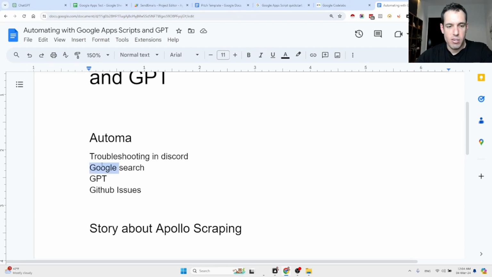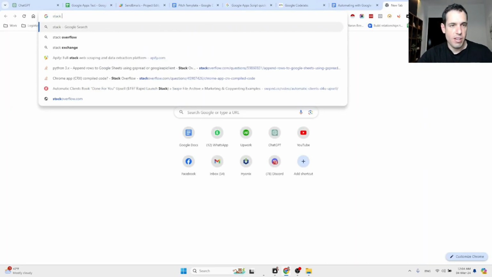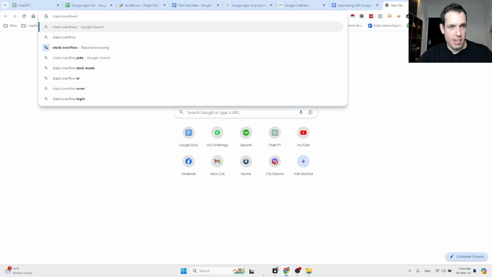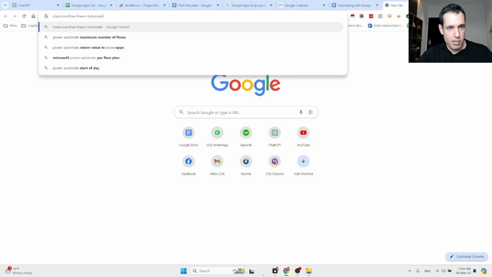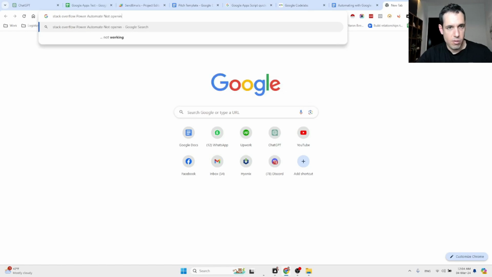Okay, so whenever I encounter an issue when I'm automating, first of all, what I'm doing obviously is I Google search, I go to Stack Overflow, and I see what is the most upvoted solution. Let's see an example. Power Automate, not opening Excel.